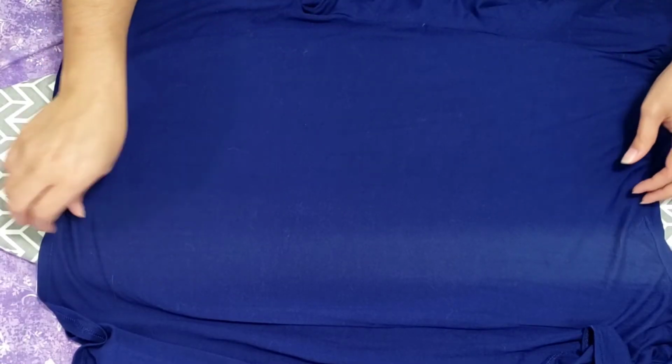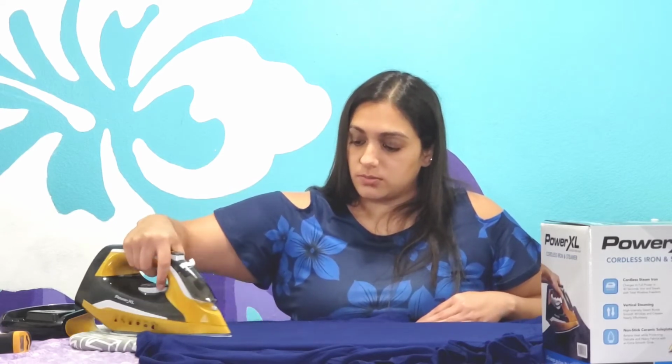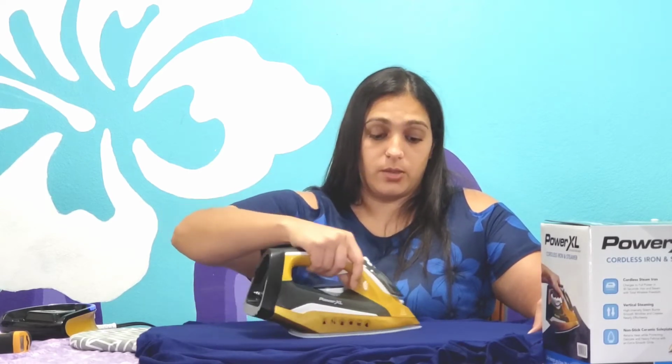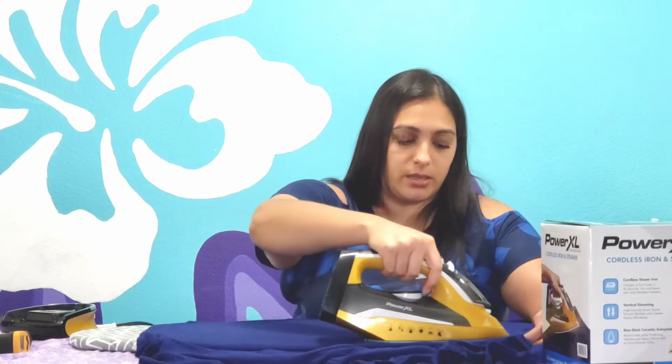Alright, so again, I'm going to leave it on the satin wool. I don't have any type of indication of the material. I'm guessing it's like a polyester, because it is very stretchy. Okay, I can't blame that hair on the boys. That's definitely my hair. Let's see. I'll go ahead and iron this one out. Might have to unlock it first. See how well it works. And I'm pretty sure that putting the ironing board in between the two sides of the shirt is definitely going to help. But I'm trying to do a quick video to demonstrate the iron, so I'm not going to be nitpicking like that with it.